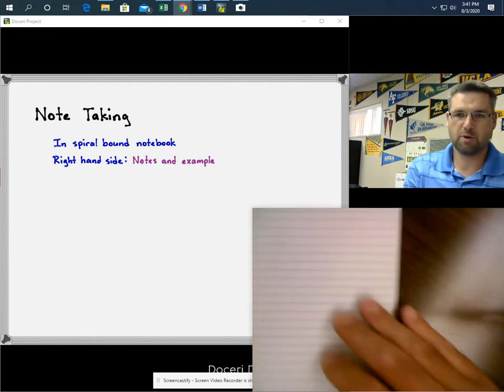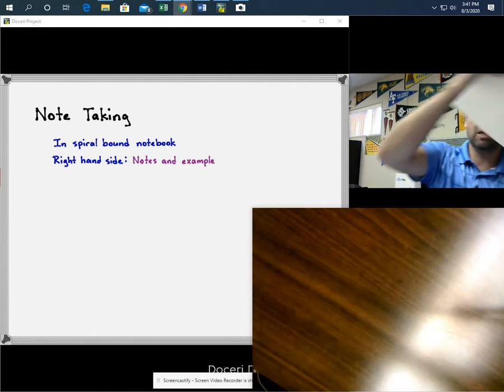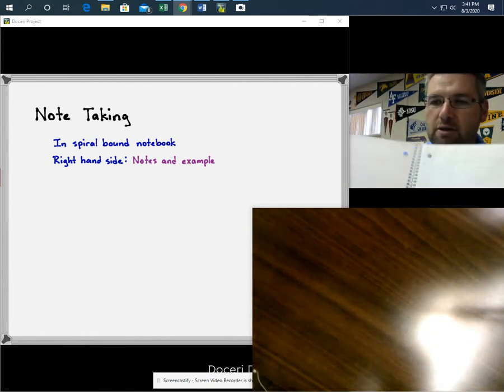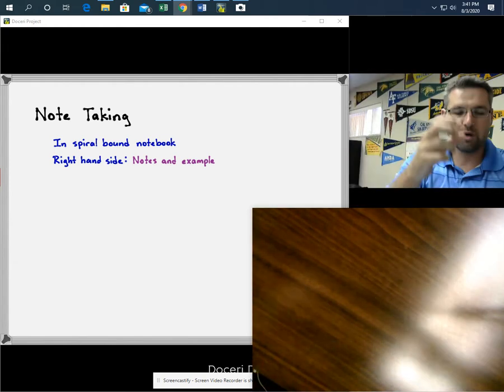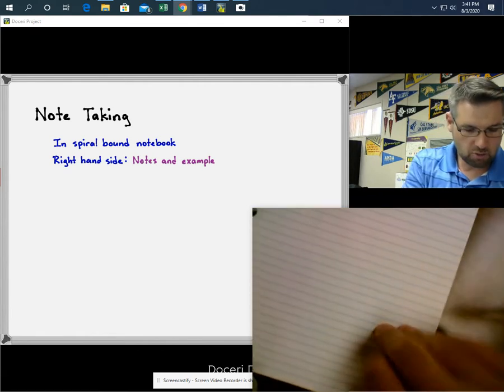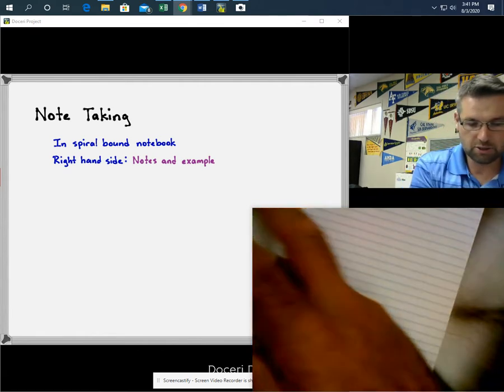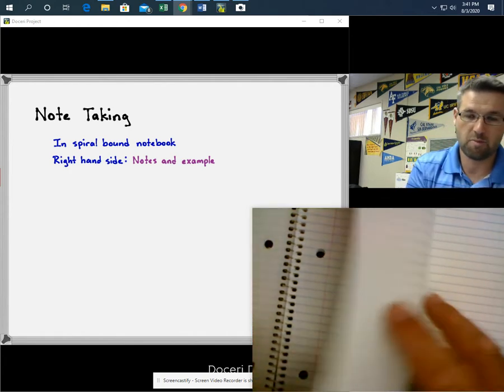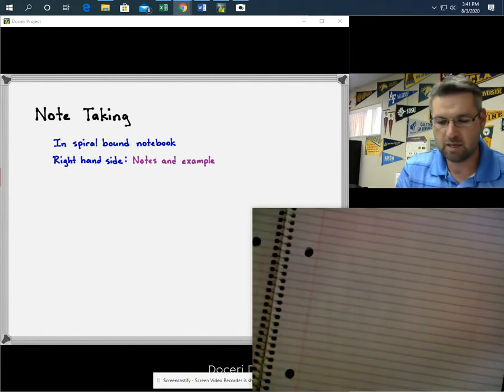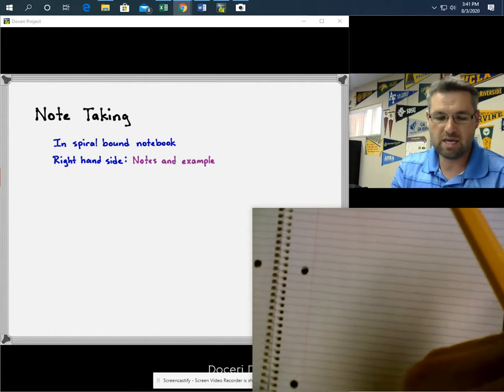Okay, let me see if I can bring this up here. Because page 1 doesn't have a left-hand side, right? You have a blank cardboard piece and then the paper over here. Well, we're going to turn that page so that we are actually on another page, okay? Something like this. In fact, I'm going to turn another page, okay? So turn 2 pages in. Then that's where you're going to begin your notes.